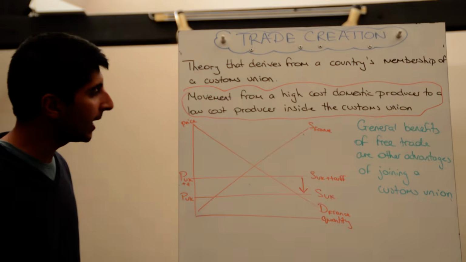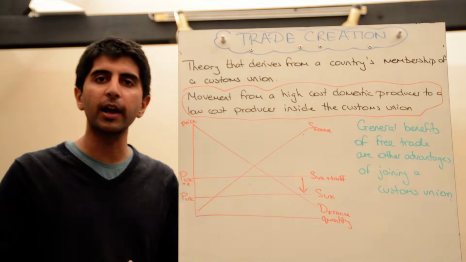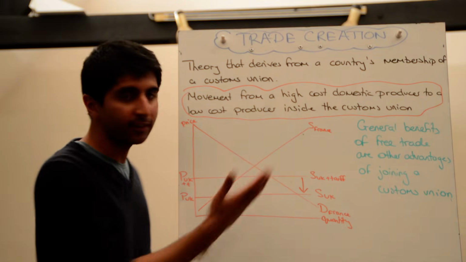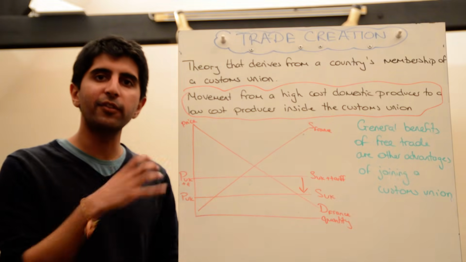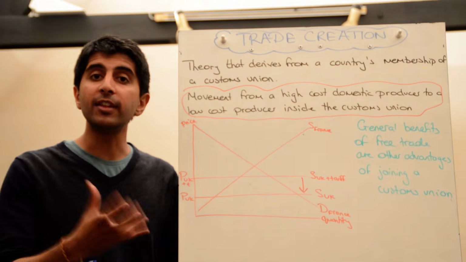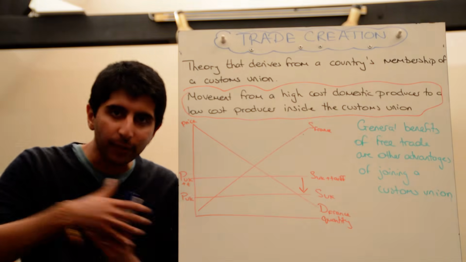So what I've drawn here is the French market, and you can assume, let's say it's a French market for vacuum cleaners. Let's make that assumption. We have a domestic supply, a French supply, and a French demand. And we're going to assume for this example that the UK is outside the EU. Remember, the EU is our go-to example of the customs union. Let's assume the UK is outside it.